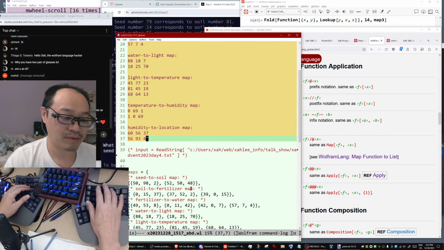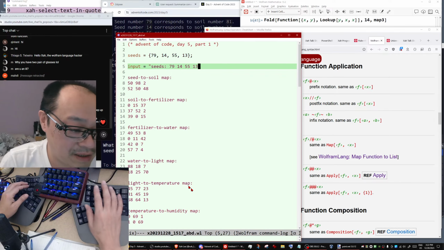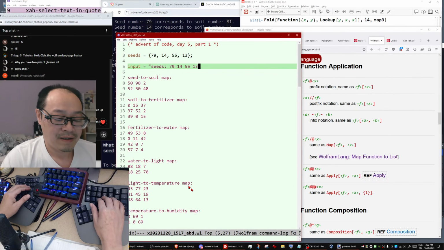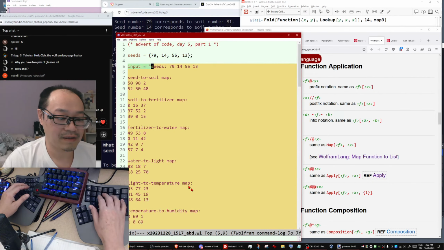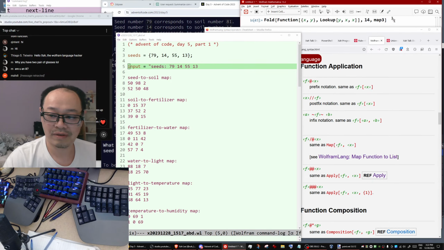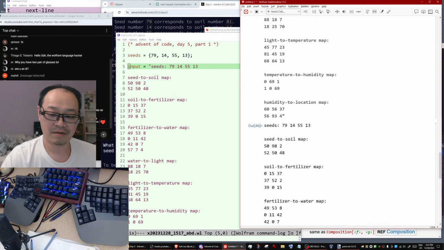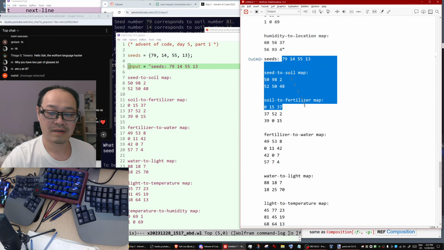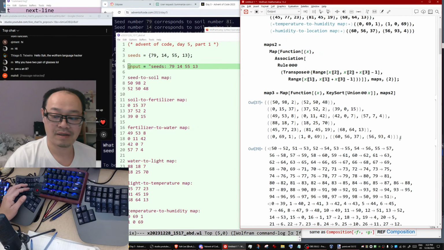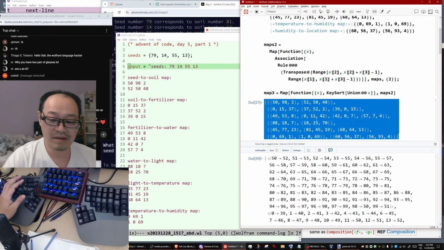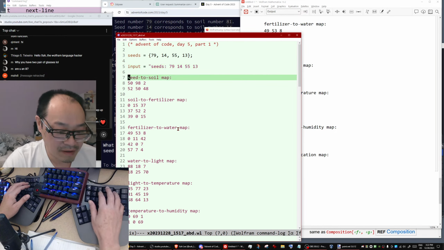Now the problem is to parse this input. Yeah, that can be easily done. Let me try to quickly do it. So first of all, let's get the input. Let me just show you what we are doing. I hope today, although it takes a long time, it's all clear. So here's the input. It's just a text file, right? We want to parse this into a list like that. So how do you do it?